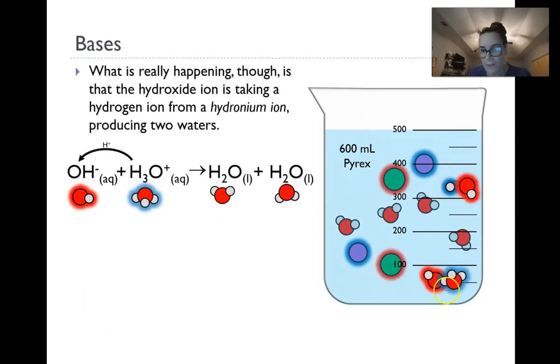So you can see here that some hydronium ions are giving their proton, or the hydrogen ions, because remember, they're really taking it from hydronium because they're interchangeable in solution, and hydrogen ions aren't by themselves. They're always in hydronium. So this hydronium ion right here is giving its proton to the hydroxide in order to make water. And it produces two waters to do this, because you can see once the hydrogen ion is given, then we have the original water molecule plus a new water molecule that is made. So you can see our two water molecules here.